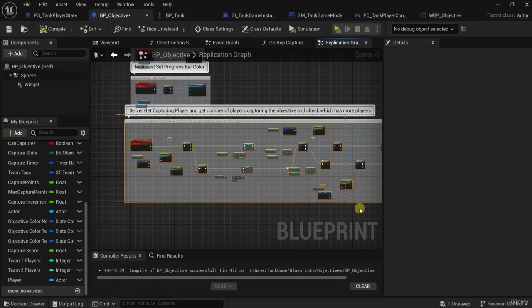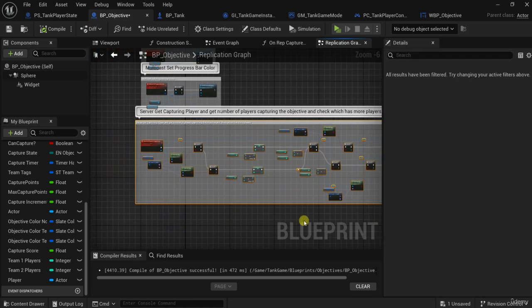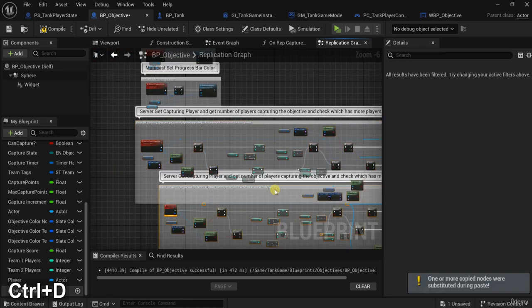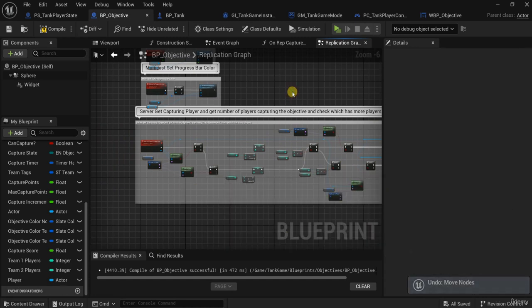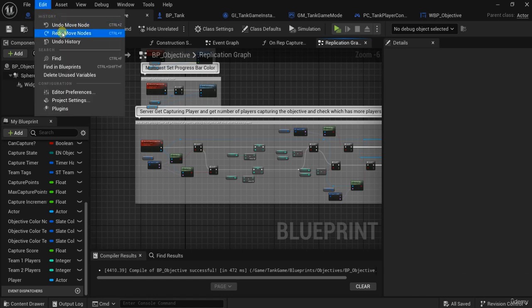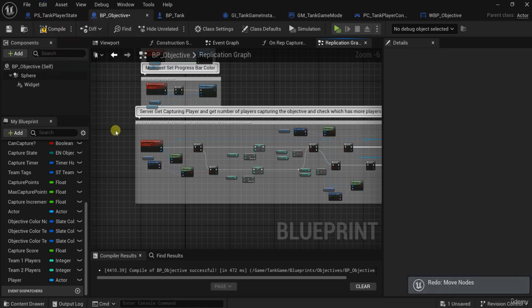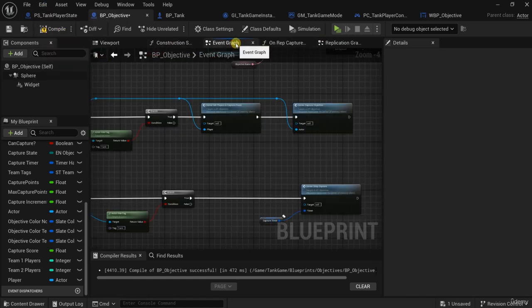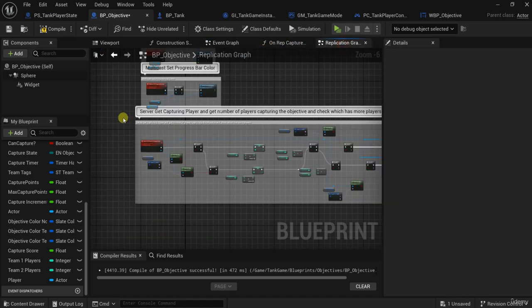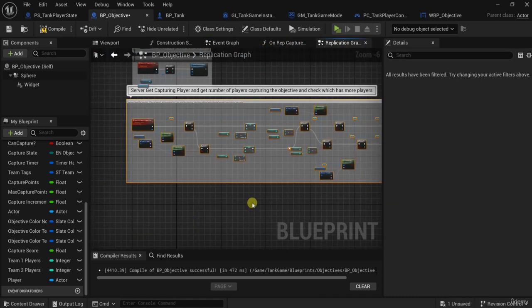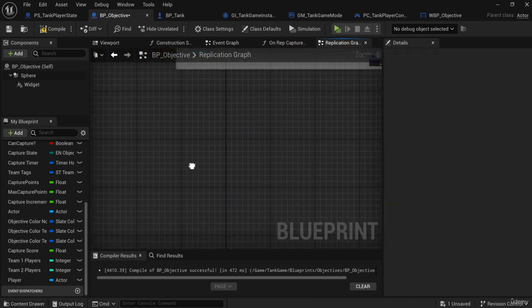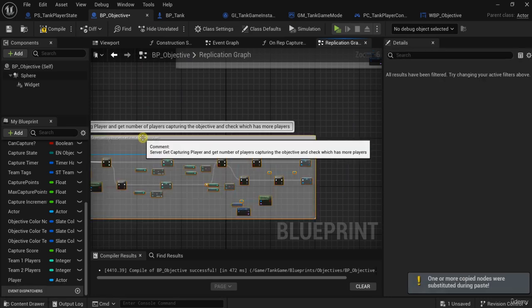So let me duplicate this. Sorry, let me redo. Now I will copy it instead of duplicating and paste it here.